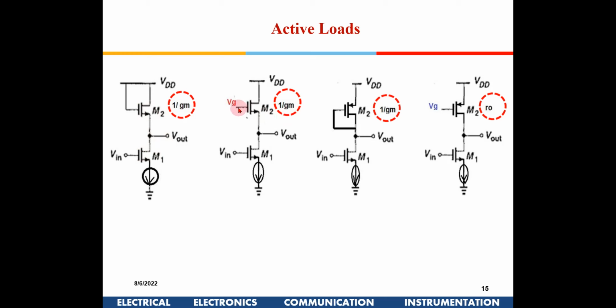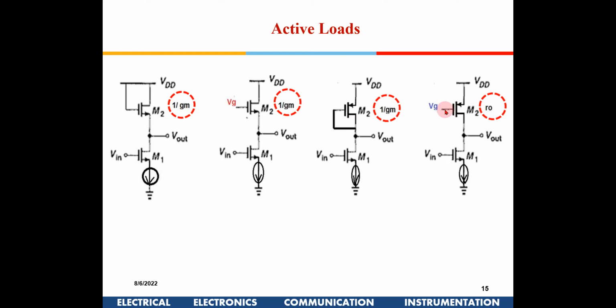Or I can give a fixed VG out here, right? In that case also, when I am looking from the bottom, because VGS is changing, it is 1 by gm. This input impedance as seen, instead of RD, will be 1 by gm. Here also, when I look from the bottom, it will be 1 by gm. If I make this a PMOS, if I make this kind of connection.